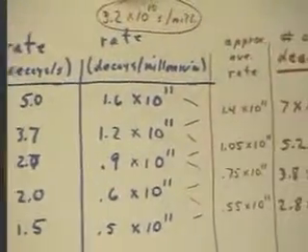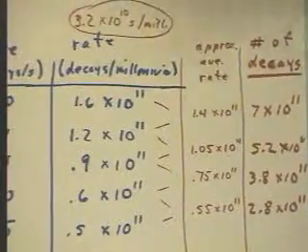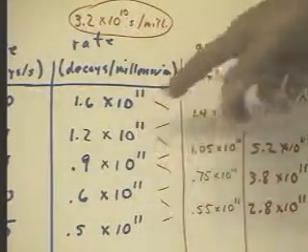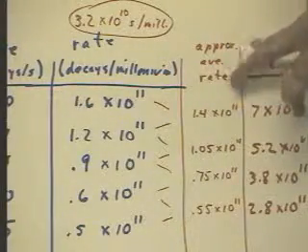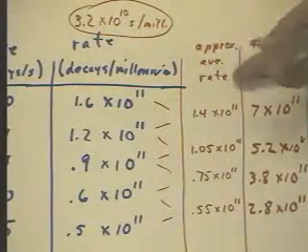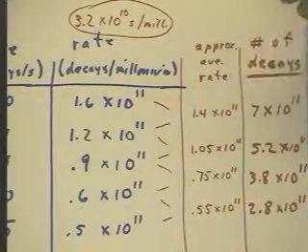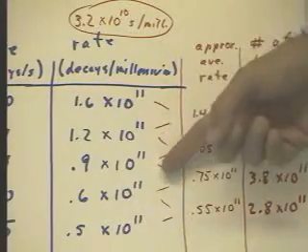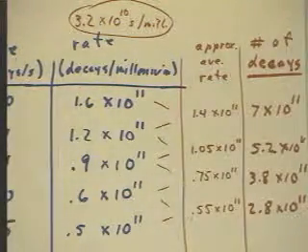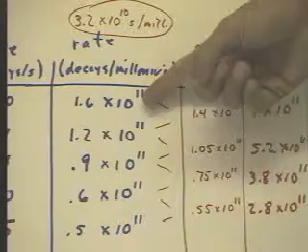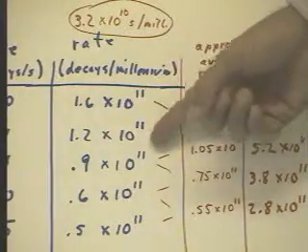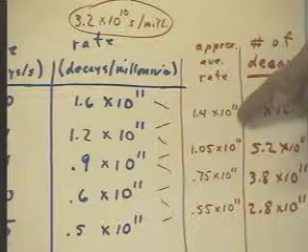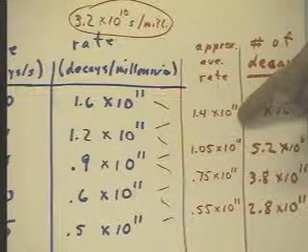In order to accommodate the fact that we have a starting rate and an ending rate over each period, we average the two rates. So we get an approximate average rate over that period. This is not necessarily an exact average rate. It's only an exact average if the number of decays goes down in a linear fashion, which this one obviously doesn't. In any case, averaging the decays at the beginning and end of the first 5 millennium period, we see that we have an average rate of 1.4 times 10 to the 11th decays per millennium.